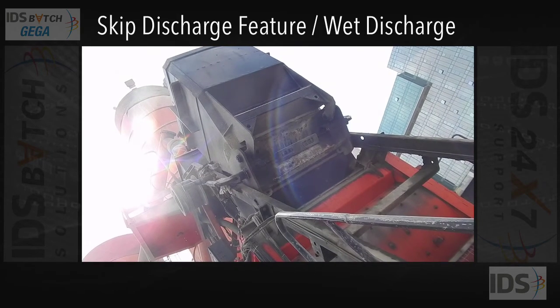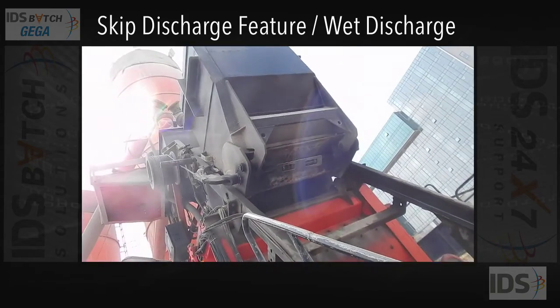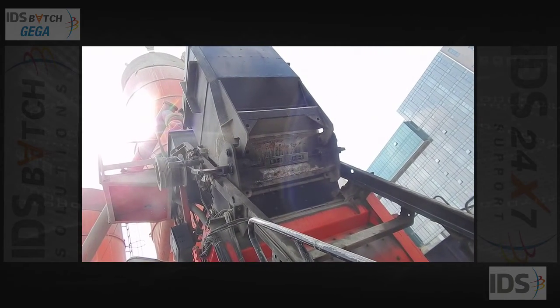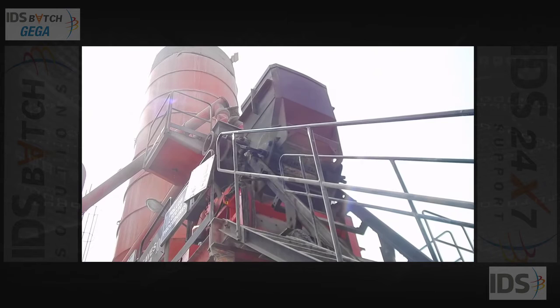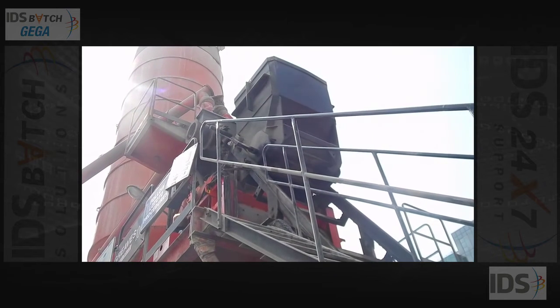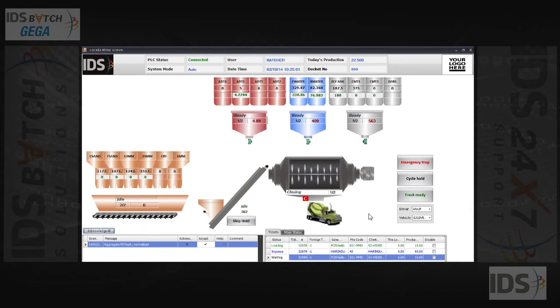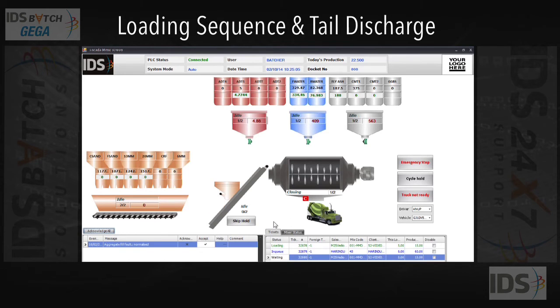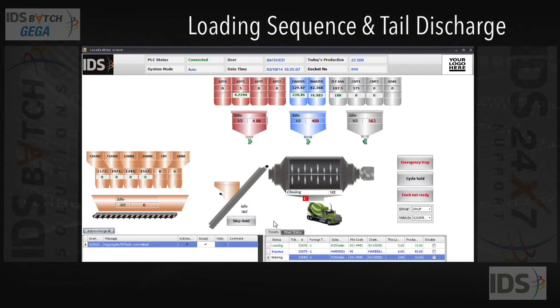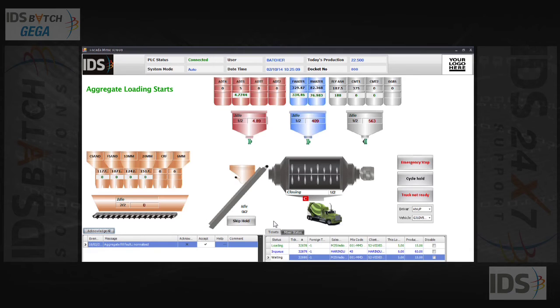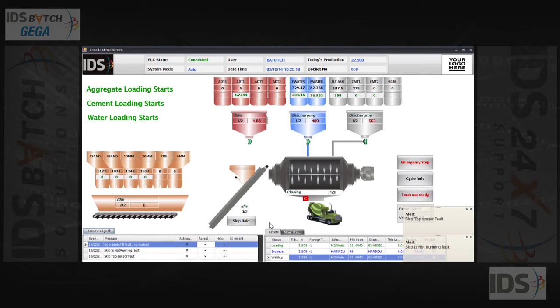The jerk provided to the skip ensures that all material is loaded into the mixer, ensures consistent batch quantity, particularly during moist aggregates. Now, let us observe the material loading sequence. The quality engineer could also define material loading sequence into the mixer. Each mix design can be assigned a unique loading sequence.